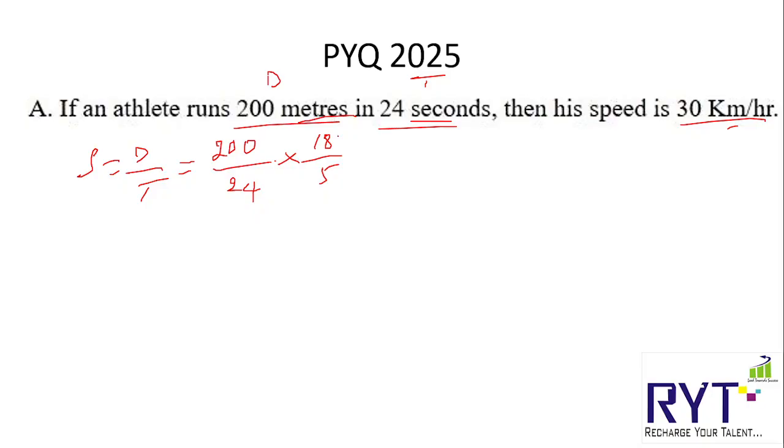So can we say 6 3s are 18, 6 4s are 24. 5 1s are 5, 5 4s are 20. So 4 and 0. Then again we can say 4 ones are 4, 4 tens are 40. So 10 into 3, 30 kilometer per hour. So this is correct. So this is true. So you will get which is correct, which is incorrect, or which is true, which is false. So 30 km per hour is the correct answer.